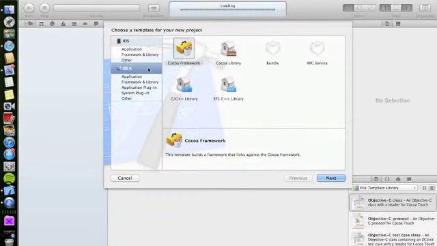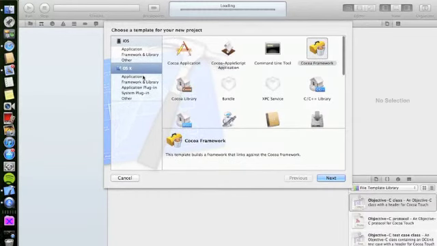Okay, so click on OS X, and what we're going to be coding in is a language called C++. And if you don't know C++, it's fine. I'm going to teach it to you guys. We'll teach the basics anyway. And it's a great language because it's one of the most powerful languages. It's used in a lot of businesses.